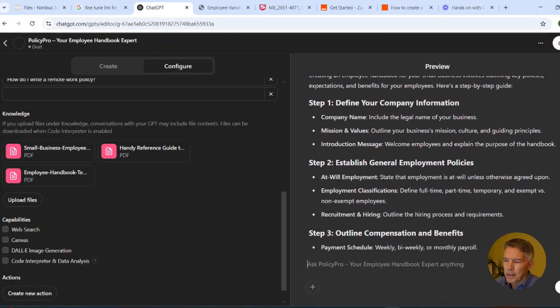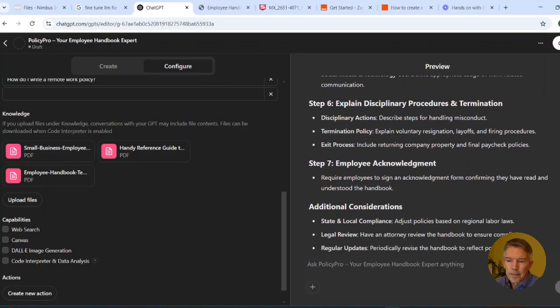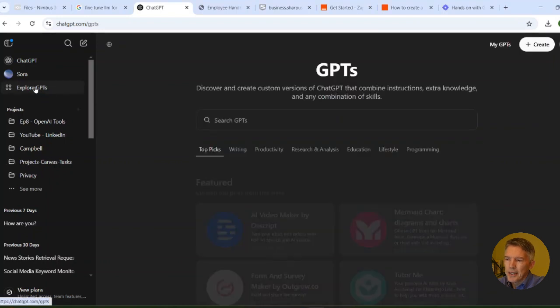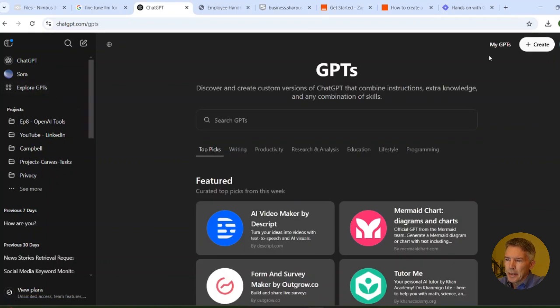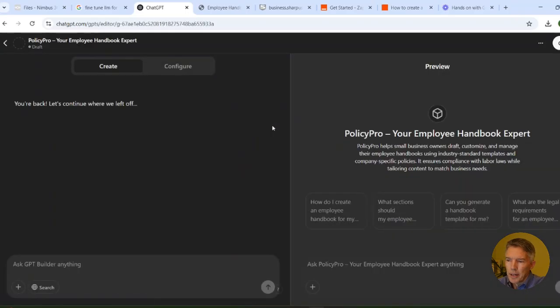And there we have a response based on our custom data instructions. If we return to the main ChatGPT screen and go into the Explore GPTs, we can see a tab for My GPTs on the upper right. Clicking on that brings back a list of the GPTs that you've created, and if you click on one, then we're back in the GPT window.